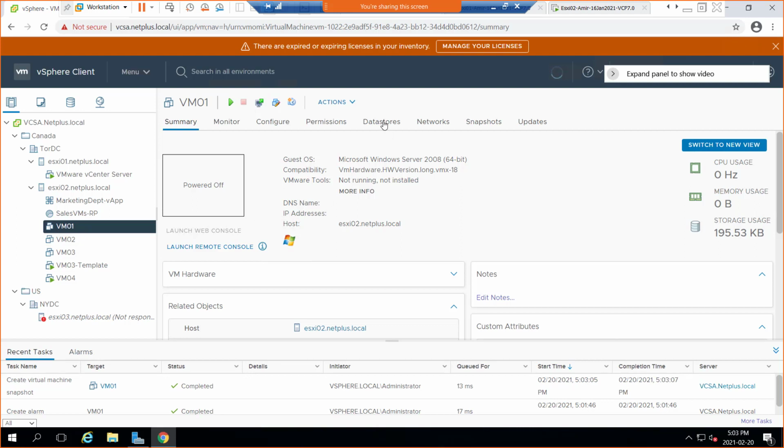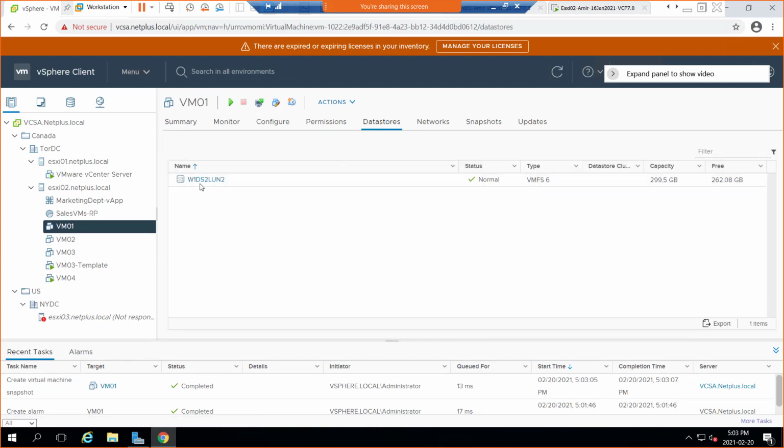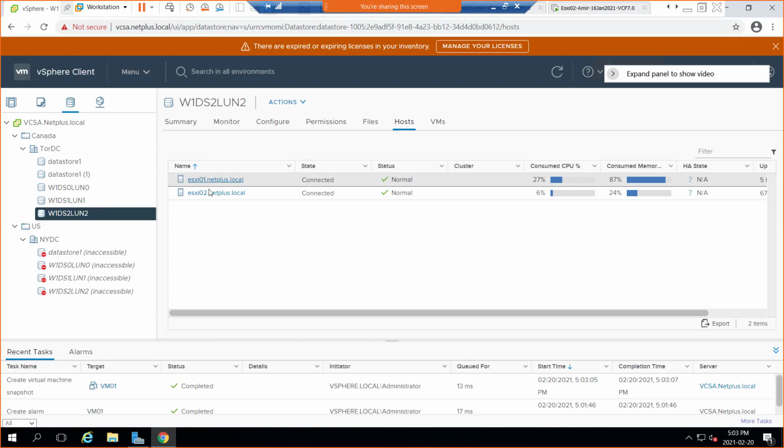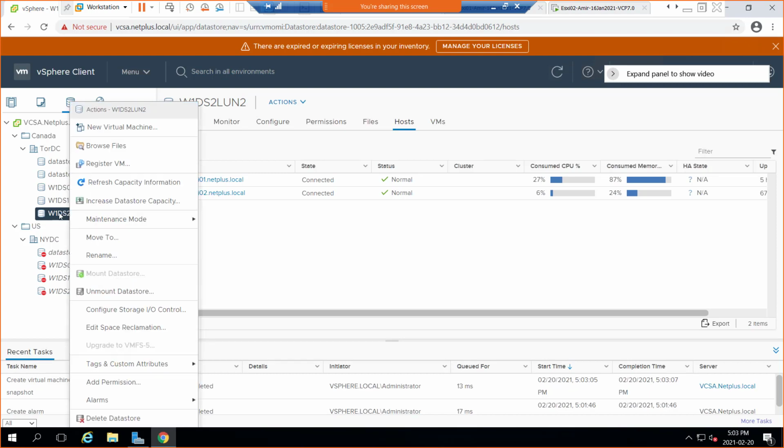Now this is on data store, DS2 on 2. So that would be, the snapshot would be created here, right? So if I click inside the DS2 on 2, where I just created a snapshot, so I'm in the storage area. First of all, it took me the storage area, then there's DS2 on 2, right? And if I right click on DS2 on 2, and there's a browse files.